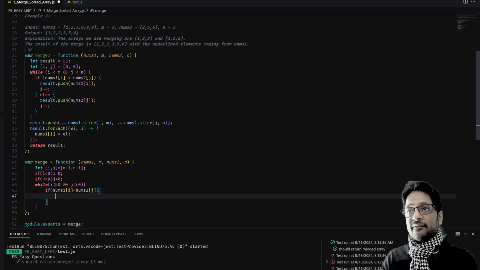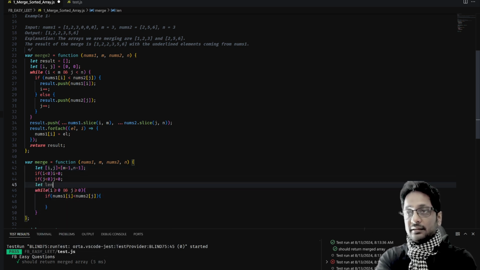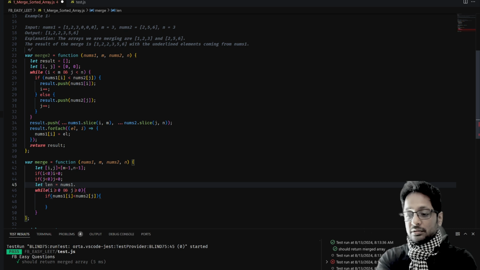So let's derive our length as well. Let len equal nums1 dot length minus 1.